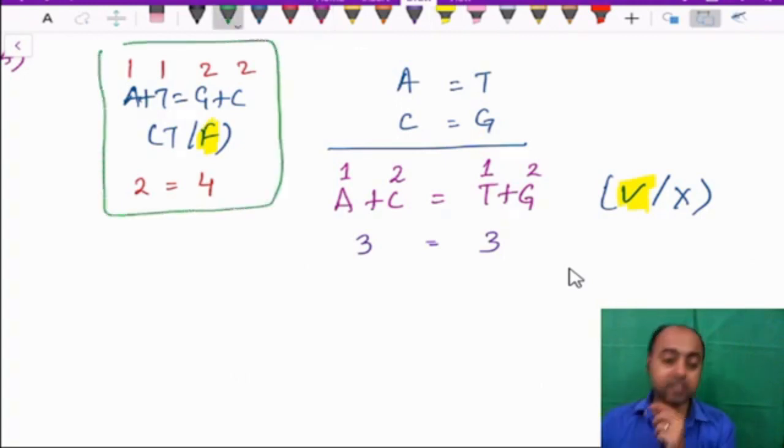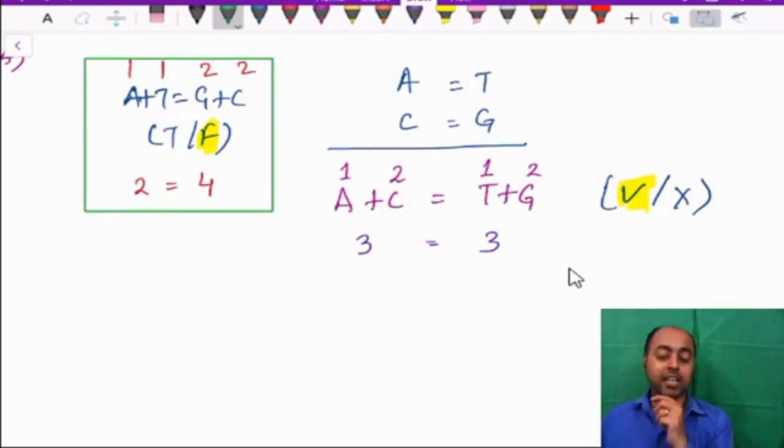Replace the alphabets by numbers, and then you can quickly check the validity of the equation. You don't need to memorize much. The two equations that we mentioned you already know. You only have to use those two equations and replace the values by 1 and 2. This is the Chargaff's rule. Very frequently the question on Chargaff rule is coming, and you'll be asked about what is correct and what is not correct. So this point should be clear in your mind, how to approach the question on the Chargaff rule.